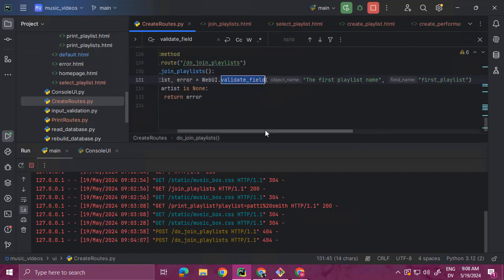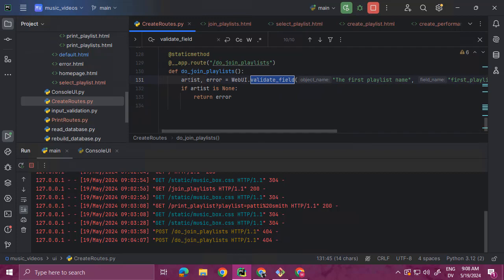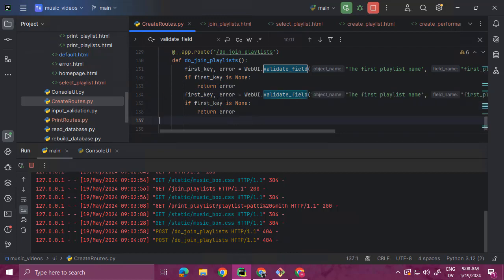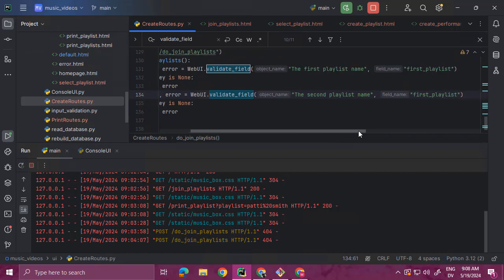So this is the first playlist name, and then that's going to be first key. And then we're going to do the same thing with second key. The second playlist name.